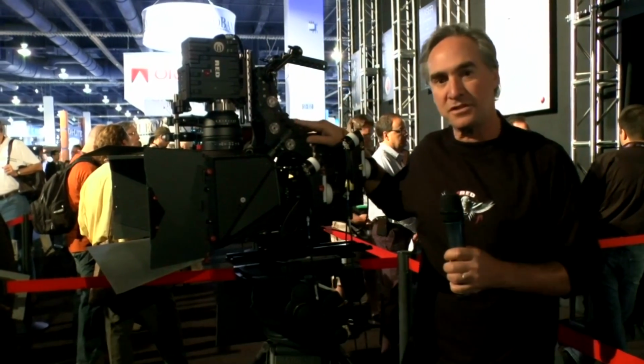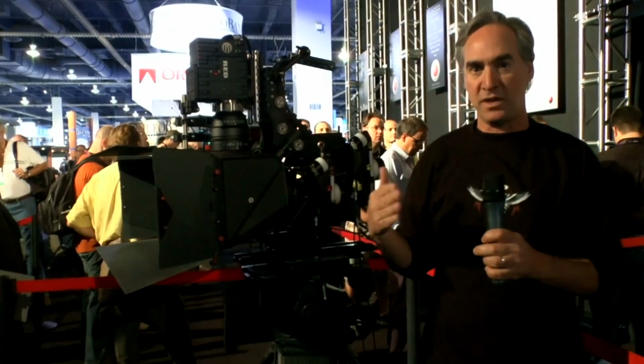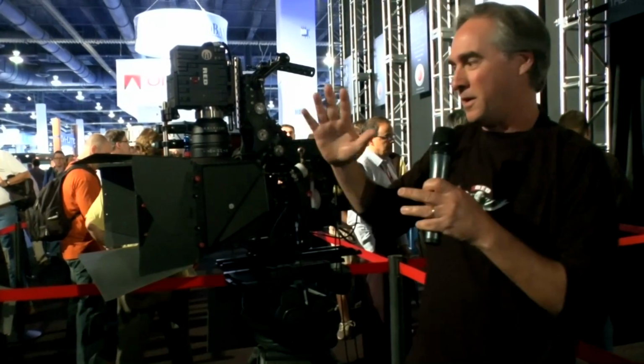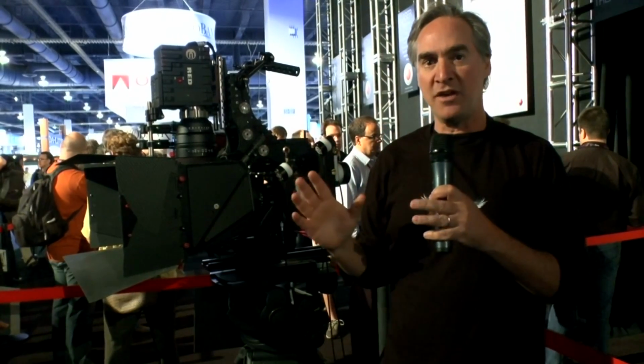So these are 5K sensors, and one of the big deals about shooting 3D with Red is because the images are so large. For those that are interested in some of the technology of how 3D works when you move from production to post-production, you get to choose in post-production where you want your 3D effect to take full advantage. So I know you're shooting this in 3D, so sometimes people want, you know, circus 3D like this, and sometimes people want more what I call naturalistic 3D, where the window of the screen is the window that you look into, right? So you kind of get both ways, and you can choose that in post-production, but you actually have to have files that are big enough in terms of resolution so that you don't actually sacrifice anything in terms of resolution when you make those choices in post.